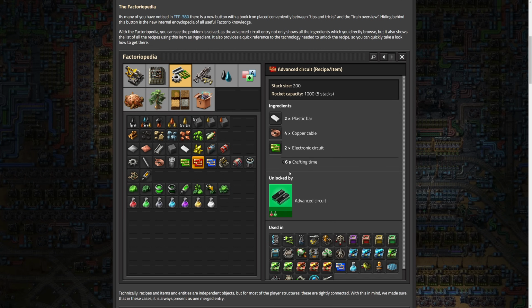But if it's easier for them to rearrange, I would also hop on that boat with these other folks and say this is almost never used. Generally, you're going to want to see what an item is used in way more often than how to unlock it, especially because in the tech tree you can just search the item name and find the tech anyway. So I think this should be underneath the used in part.